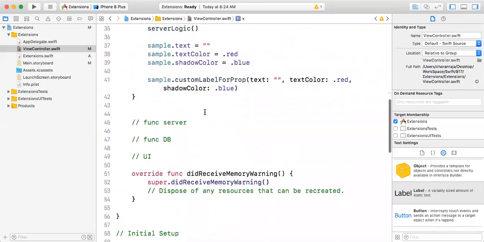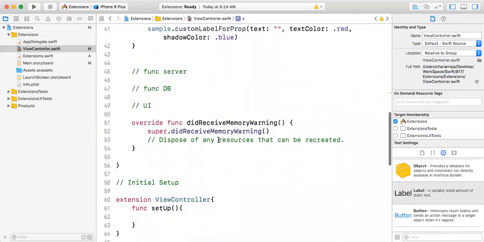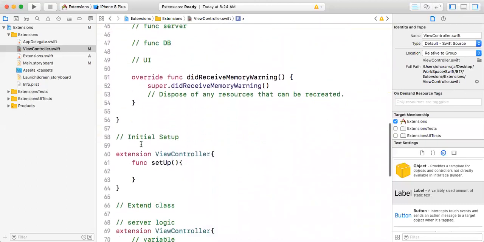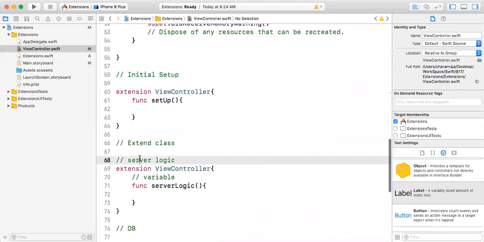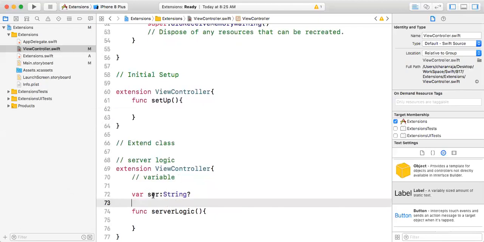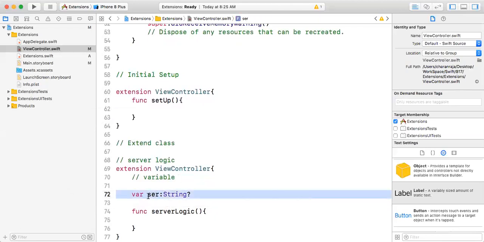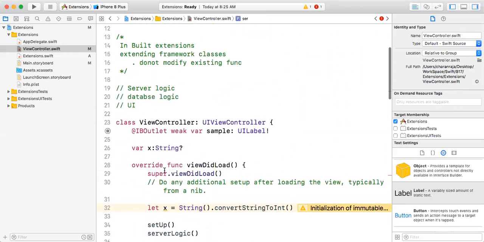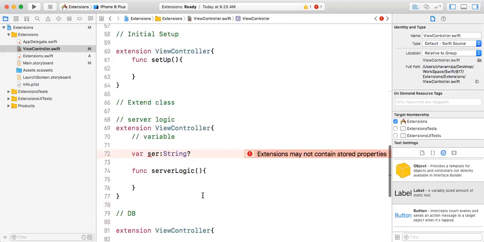But a variable is usually defined on the top, right? No. If the variable is required only for the initial setup, there may be a set of variables: one required throughout the class, and one required only to implement my server logic. If I find this kind of variable, I'll define the variable here. It is only required for my server. If I define this elsewhere, I may get confused or I may get a warning. So I'm defining it in my extension class.